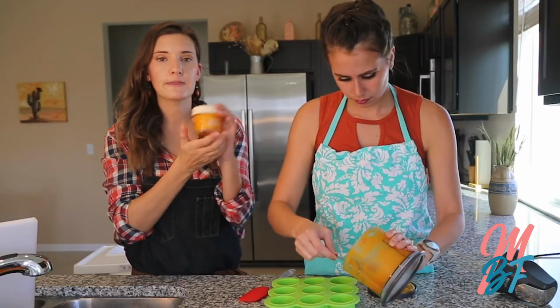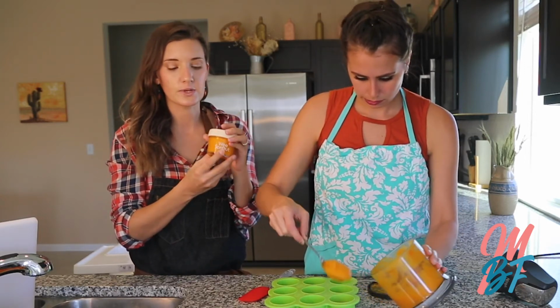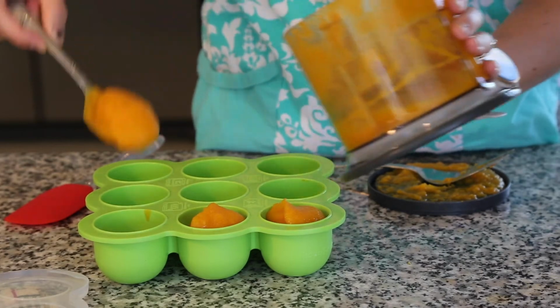These jars I'm gonna put in the fridge, so anything that he's gonna eat in the next few days or this week, I'll put in a jar. If he's gonna eat it after this week, I want to freeze it. That way, when he actually eats it, it's as fresh as possible.